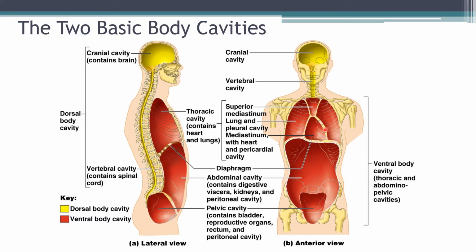The mediastinum itself has a box inside of that. So that's your pericardial cavity. Okay? So it's like three boxes inside a box, and then one of those, the middle box, has another box inside of it. Okay? So next is the abdominal pelvic cavity below the diaphragm, inferior to the diaphragm here.